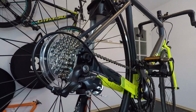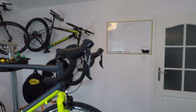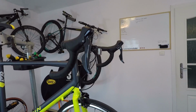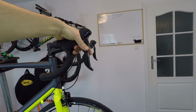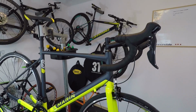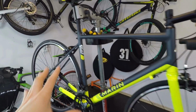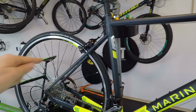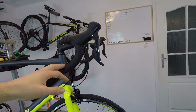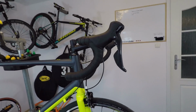It's just good. And so for just around $300 you are getting a complete group set with ergonomically shaped shifters, with the completely new design, four-arm design of the crankset, really good shifting. This is 2x9, it is more than enough. The difference will be of course in the weight, which is not an issue here.